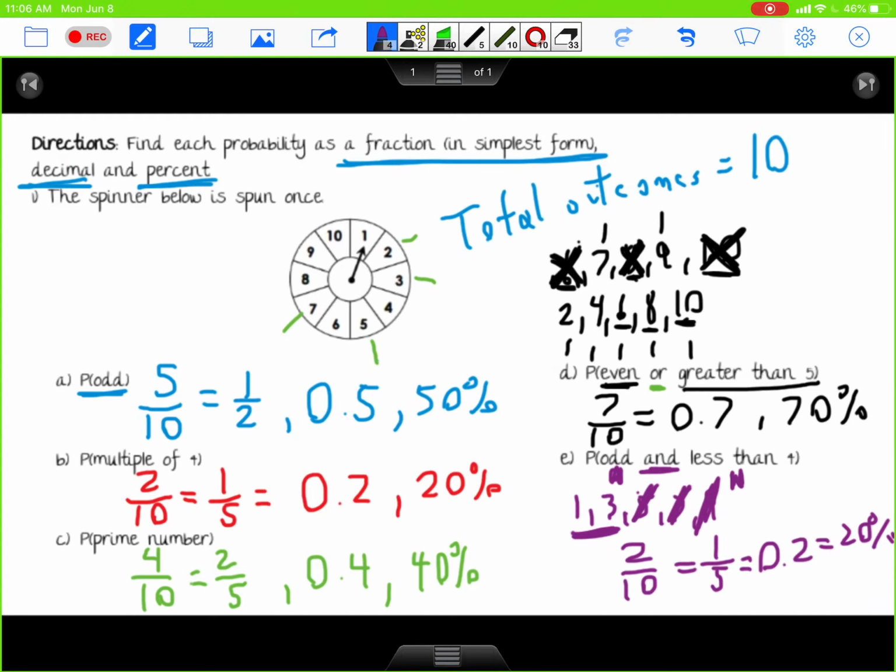Okay, and that's it. It's not that difficult. Okay, if you have any trouble with the ors and the ands, please let me know, because those are going to be the hardest ones. Okay, remember, or is 2 separate things, and and means you have to be both of those things together.